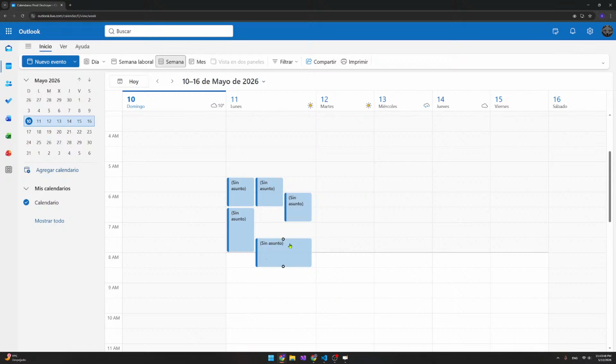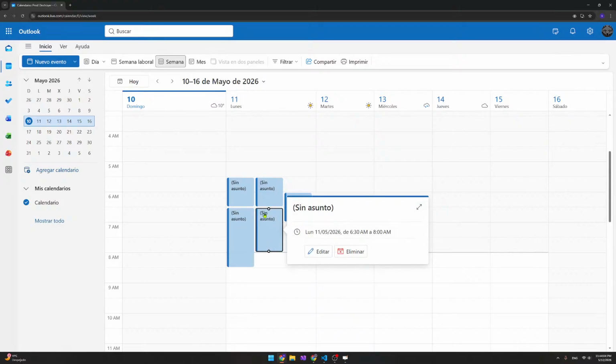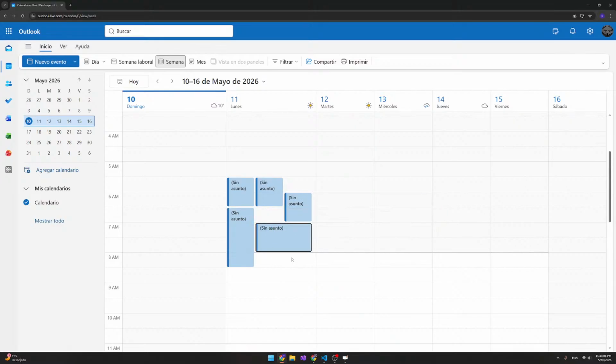But they don't take, I mean, there's always, they take the remaining space. If they have more space than what they need, look, they just fit themselves right there. Okay, that's great.